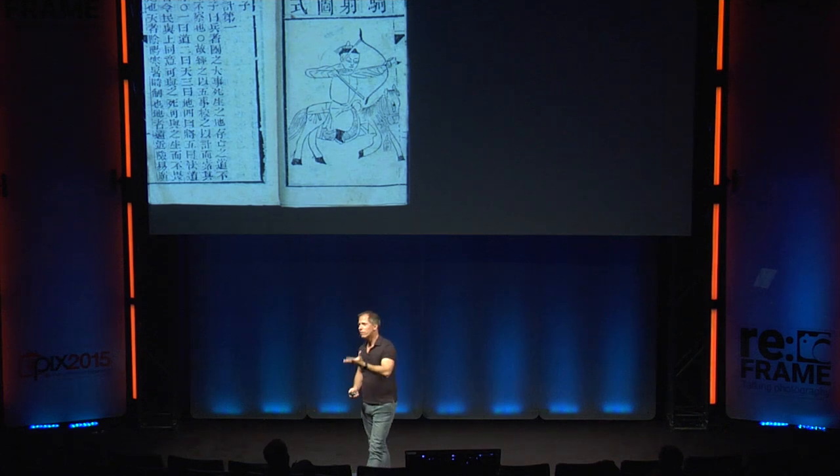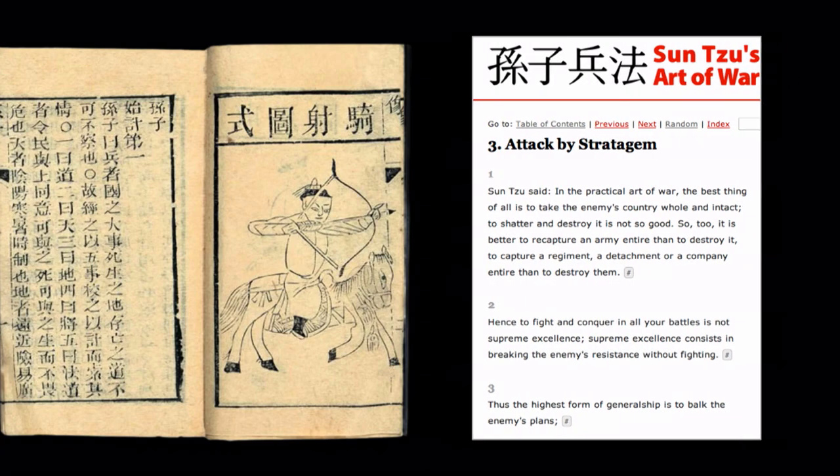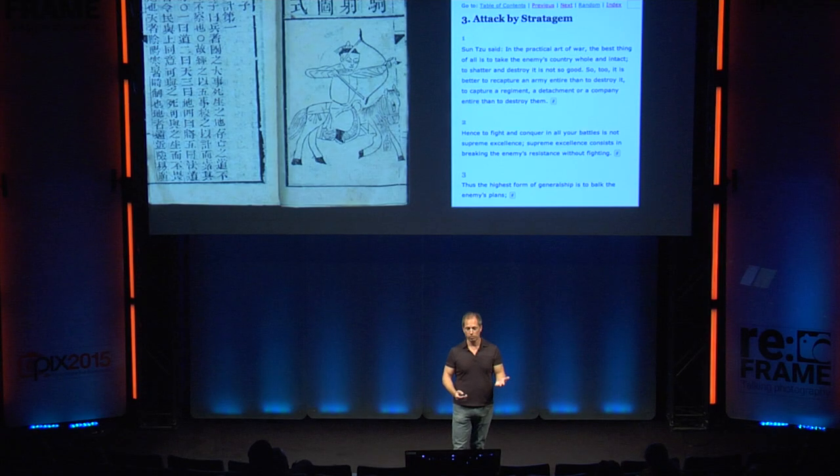Why I'd love people to get away from that term is embodied in this example. If I show you this page from Sun Tzu's The Art of War, I dare say few if any of you can read it — I certainly can't. But if I lay up next to it this English translation, would we call these 'false words'? No, not at all. They are a translation from one language we can't read into another language that we can read — hopefully accurate, maybe not exactly spot on, but definitely giving us a good representation of what that original illegible text is to us.